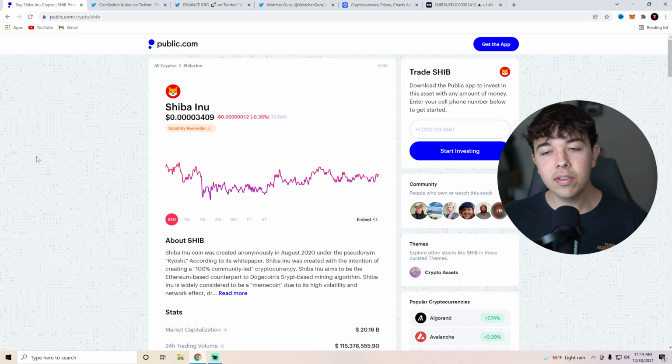But without any further ado, let's get into our crypto for today, which is going to be Shiba Inu Coin. And here we are on public.com. We can see that we have pretty much leveled out. We've kind of consolidated throughout the rest of yesterday and into the morning. I thought we could possibly be seeing 32 at some point, but it looks like we have found a bottom here at the 33, and now we're sitting at about the 34. If you guys want to see my technical analysis and all the up-to-date technical analysis, wait till the end of the video. But we'll also be going over a few different pieces of news that came out on Shiba Inu Coin today, so make sure you guys stick around for that.